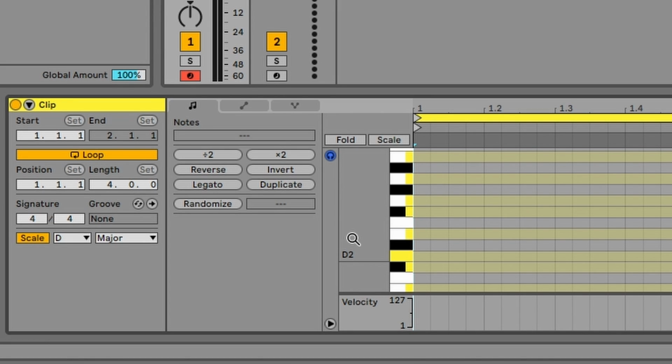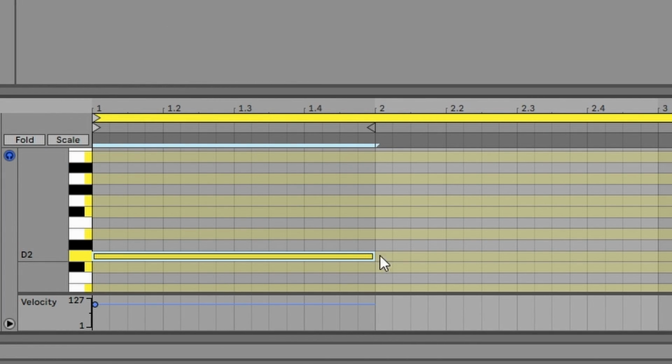The first chord we want is D, so the root note in D is the note D. The other notes in D, just for reference, are F sharp and A. So this will be our lowest chord note, so we'll just play it at D2 here. So if you double click, it creates a default length note, which is 1/16 for us. Then when this handle comes up, when you hover over the right hand side of the note, left click and drag across, and then this is creating a D2 note for a bar of length. You can see here from bar 1 to 2, 1 bar.